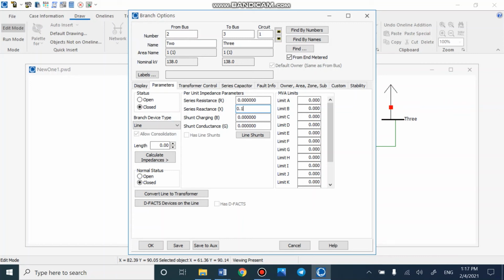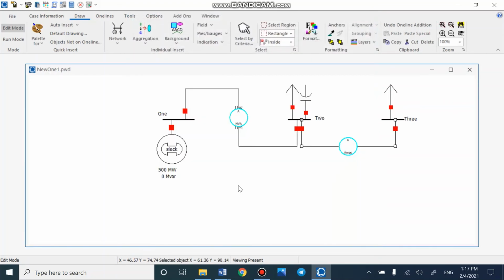Anyway, as a sample, I'll put 0.1, and for the limit of my transmission line, I'll put, for example, let's say 500 MVA to be on the safe side and not get congestion or saturated with the load. So, and then I'll press OK.